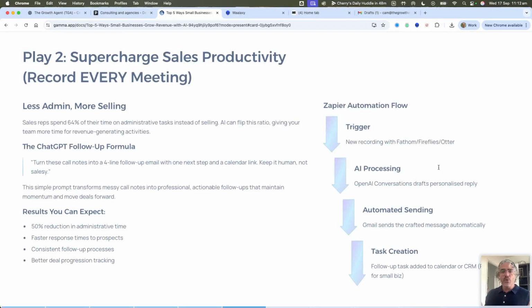So we can use Zapier to have a trigger event, something like any meeting that has the word discovery in it, which would be for a discovery call. It's how I would structure my meetings. That gets sent to OpenAI, and then it sends a follow-up email either to myself or to the client with the next steps and potentially even a proposal, depending on the nature of your sales process.